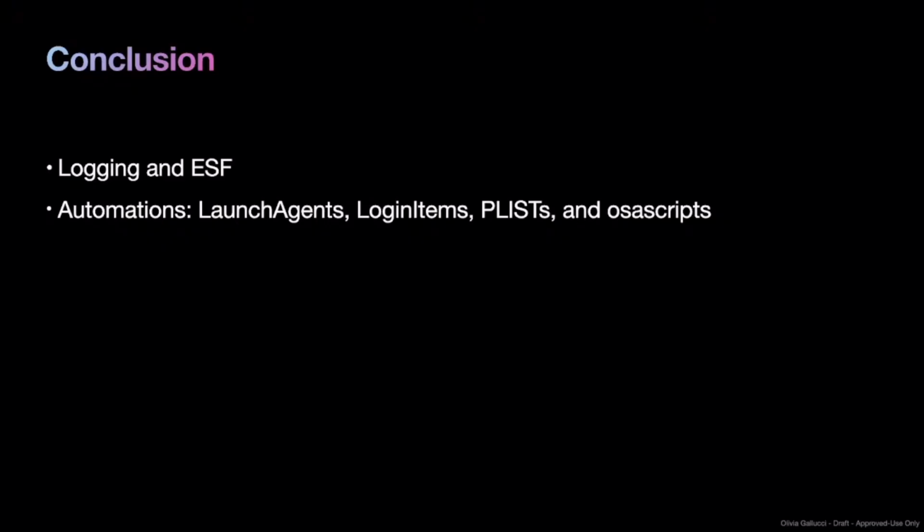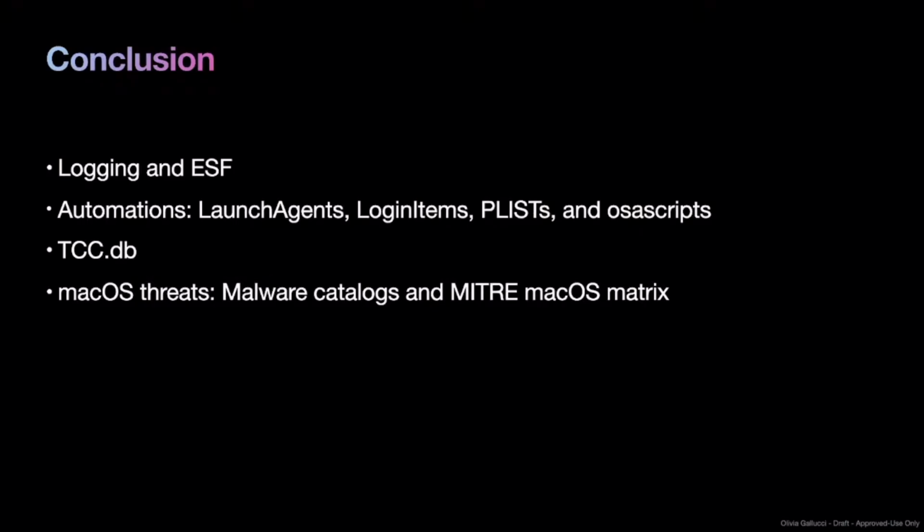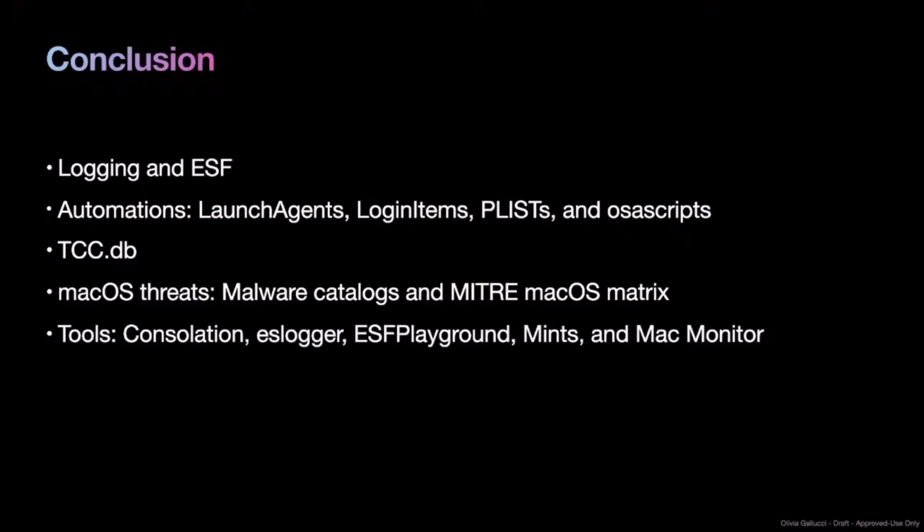processes and launchd behavior. We explored the TCC.db, which enforces privacy controls at the database layer, mediating access between sensitive services while exposing permission state through both user and system level records. We highlighted how independent threat intelligence, including Objective-See's malware catalog and MITRE's macOS matrix, provides structure to tracking abuse patterns like those seen with info stealers such as Amos. And then lastly, we covered tools like Constellation, ESF-Playground, Mint, and Mac Monitor to make the learning and analysis of these topics a little bit easier.